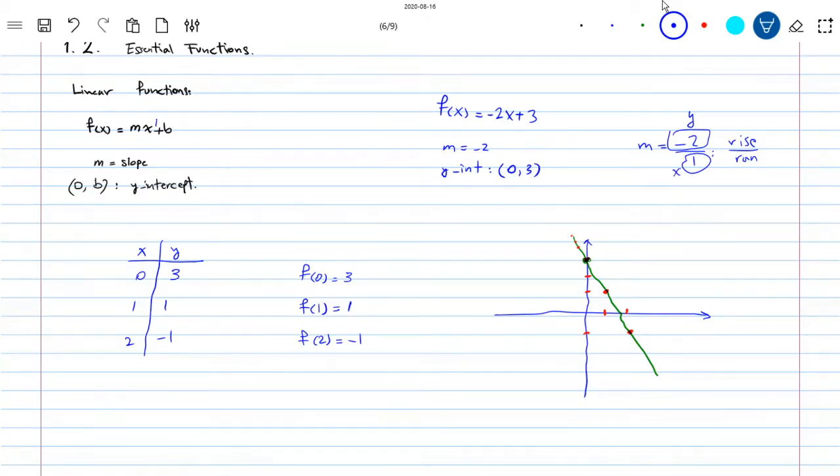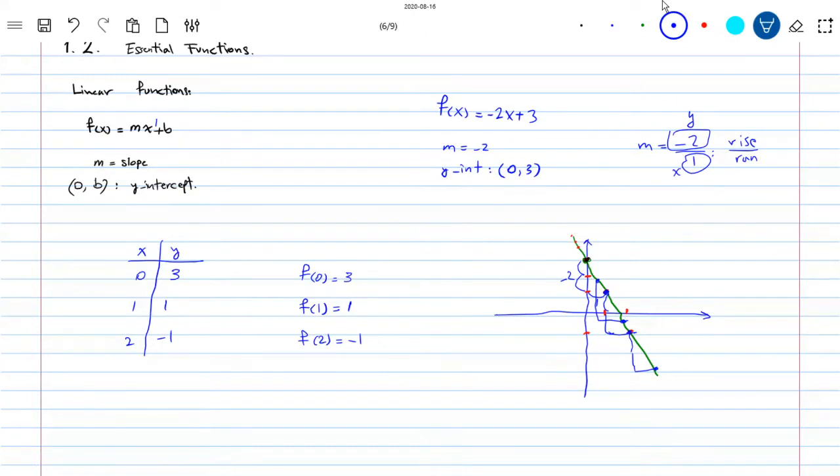Move down along the y 2 units, since negative 2 means 2 units down, and then move 1 unit to the right. Where did I end up? At the next point. If I continue this procedure, move down 2 units, then 1 unit to the right, I'll end up at the next one, and so on. It doesn't really matter where you start. You can start from this point, and you'll end up with another point on the line. So the slope is basically the amount of movement that you need to make in each direction to end up on the line again. So this is the slope.